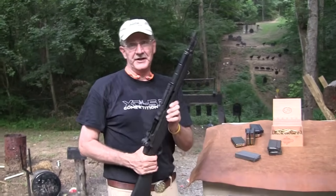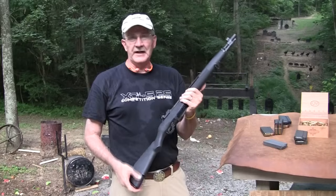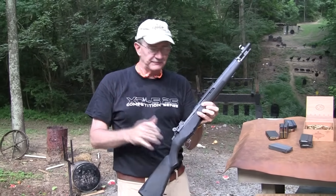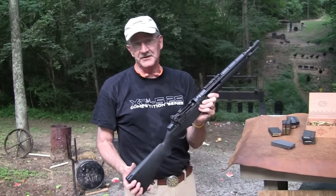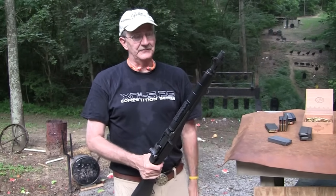If you've not fired an M1A, you need to do it sometime in your life. I know when I get it out, people just ooh and ah, and I do too. This is interesting because it's that same gun in a really kind of sexy format, I have to say. And I see it as a really practical format.